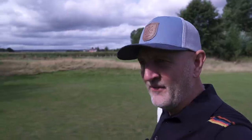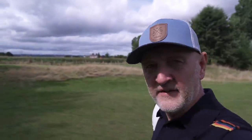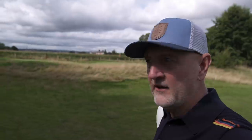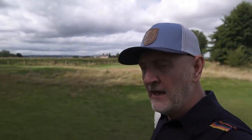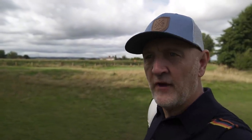Okay, so at this point I want to hear from you, because what interests me about this iron is the market it sits into. Like I said, yes, it is a player's iron, but how many of you will be putting this on your to-try list? It's almost unique in what it competes against, I think. It's a real tough iron to categorize. Am I the only one confused by this, or are you feeling the same?